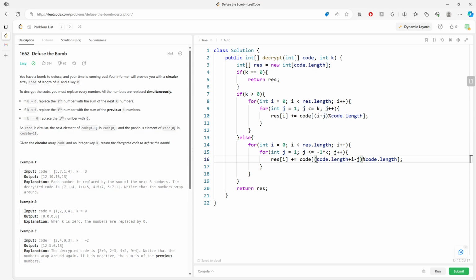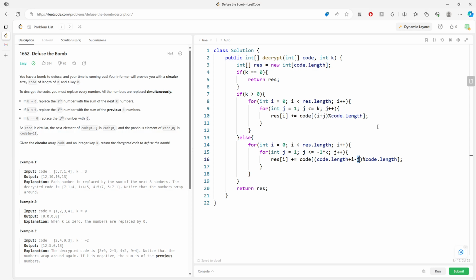You get your current index minus j. j represents positive, but you traverse in a negative direction at the end, and you don't want to multiply your k. So this is how we make sure it's a positive traversal, but we actually minus j, minus k.